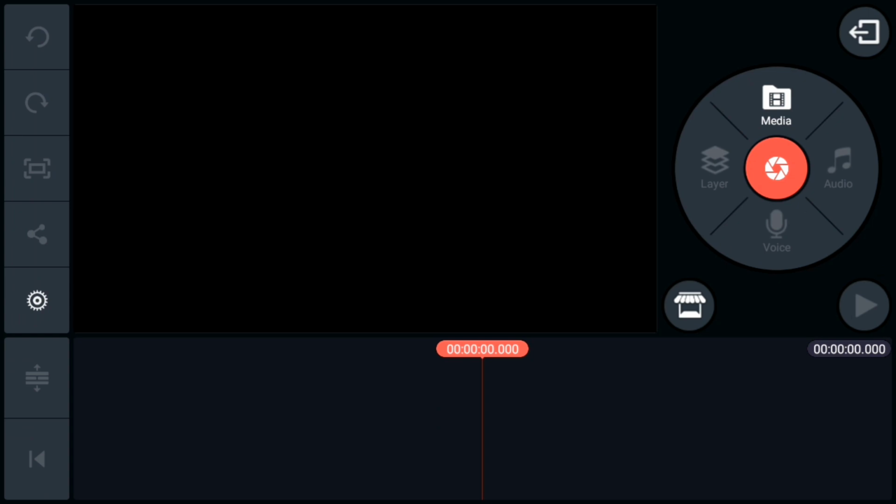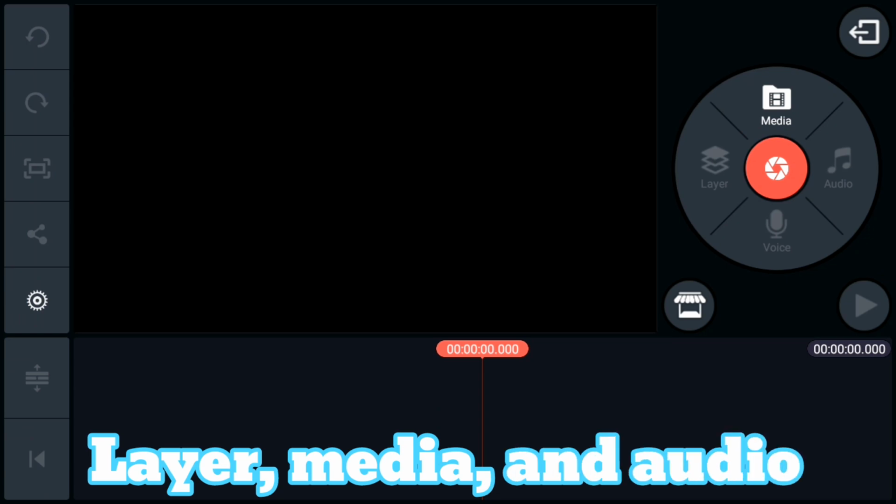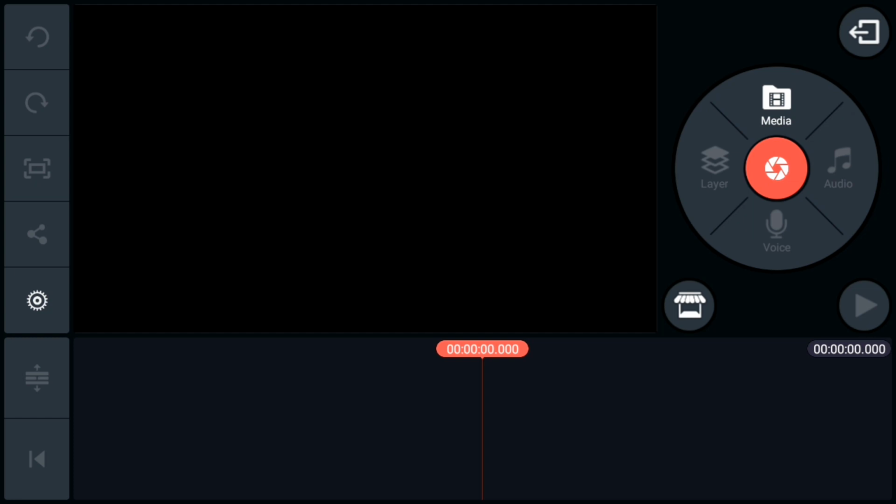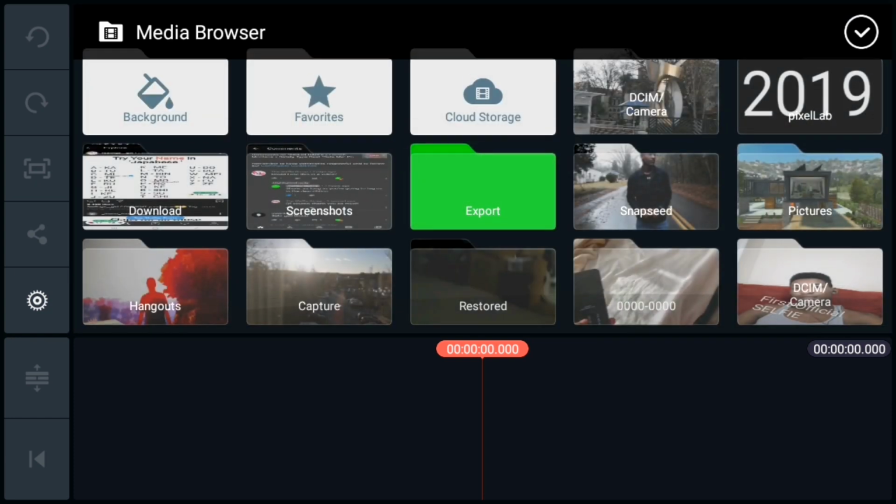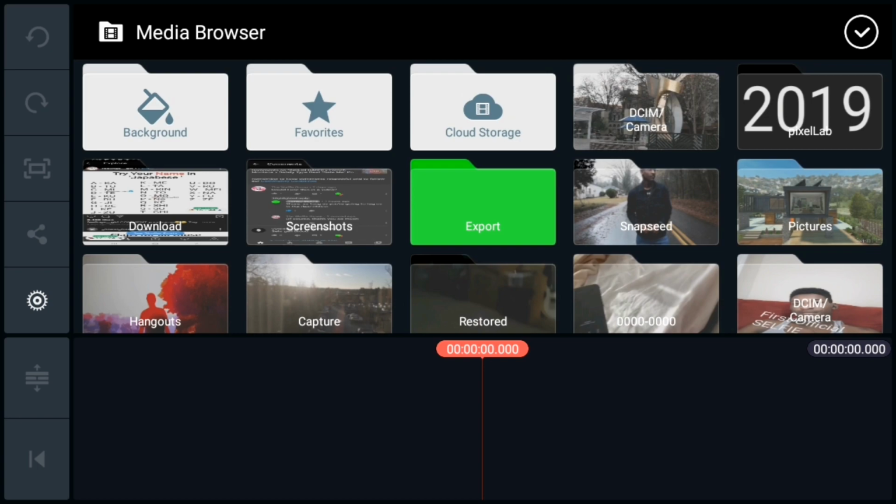All right, so now we're here in the video editor. I'm just going to navigate you guys around the basic settings and the basic things that I found are important to know. We're going to be covering 3 of these buttons here, and we're going to start with media because this is how you get the project started. So first things first, you want to press media here, and this will bring up all of your pictures and videos and anything that you have. I obviously have a lot of them.